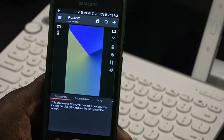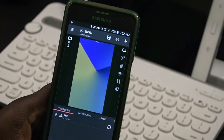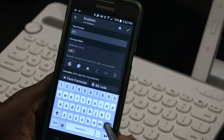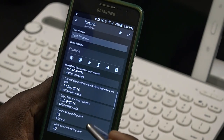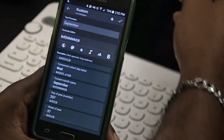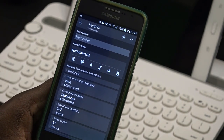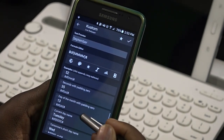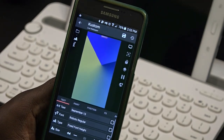I'll zoom in a little bit so you guys can see more — it's very simple, it's not gonna take much time either. First off, we're gonna go ahead and hit that plus button up there, we're gonna go ahead and add text. We're going to edit the text — very simple. So we're gonna go ahead and erase that and simply look for date. We want to find the month — so we go like that, boom, there's September. So it's the month and then the date. So we got that, so now let's go ahead and add the space and then we want to add the day, which is 13. Very simple, very basic, just like that. I'm gonna go ahead and hit that and it's gonna be there.